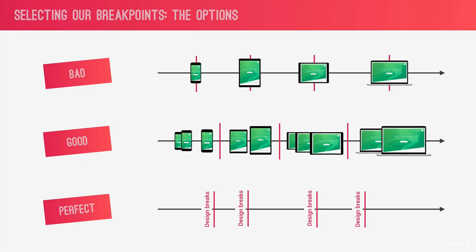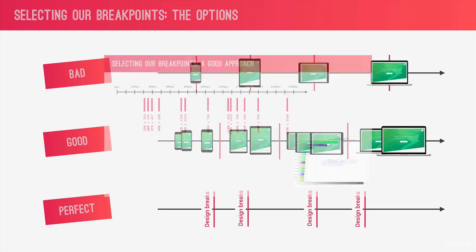Now the thing is that this approach can be extremely difficult, and that's why not many people are doing it. Without the constraints of at least a couple of predefined breakpoints, it's hard to find the best ones, and not to end up with really a bunch of them. And that's why we're going to use the second method I showed you, which I call the good way. But you should totally try this perfect way in the future, okay? You really should. It's a great exercise to design without the constraints of having predefined breakpoints.